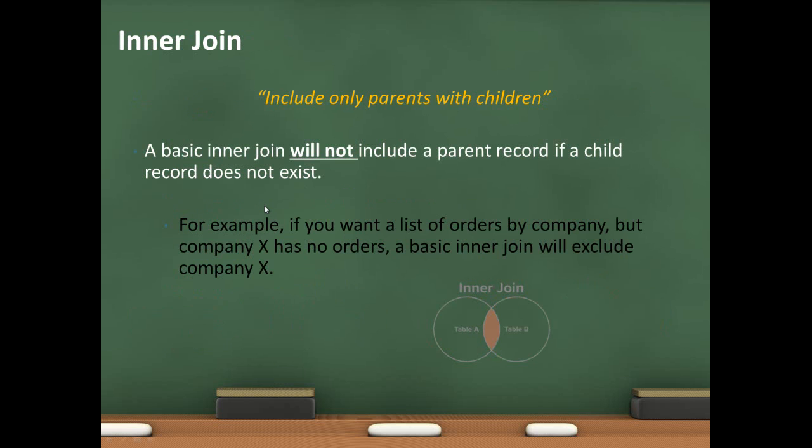So an inner join. When we're looking at an inner join, what we're saying is only give me parent records that have children records. Let me give you a couple of for instances of where that might come into play. If we're looking at the baseball data and I want to join baseball with salaries, so I want to know every player and what salary they earn for any given year, and that's what the join between the two would give me. If I only want players that ever have a salary record, I'm going to do an inner join.